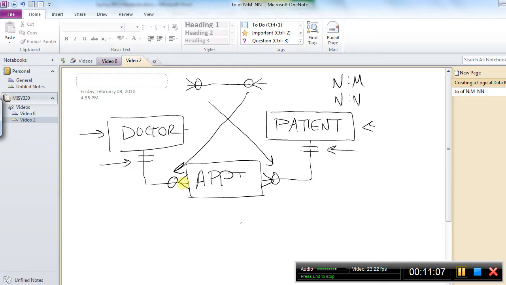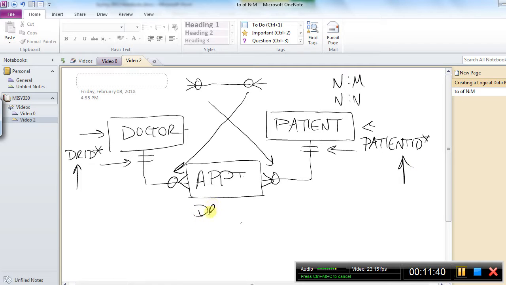Now, this is kind of still an ERD approach because we don't have any attributes, but let's assume that our primary key here for doctor was a doctor ID to keep it simple. And here, this is a patient ID, the primary key. I'm not actually drawing it inside the box, although I probably should be. If we go back to our rule with regards to one-to-many relationships, it's pretty straightforward. We have two one-to-many relationships. So the primary key on the one side, here and here, become the foreign key on the many side.